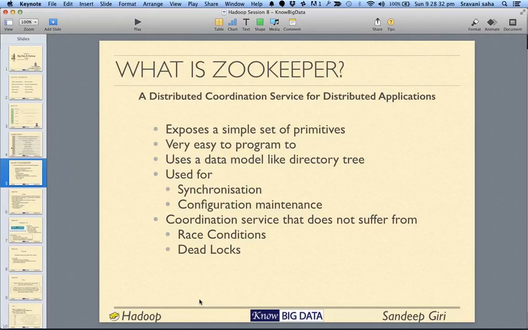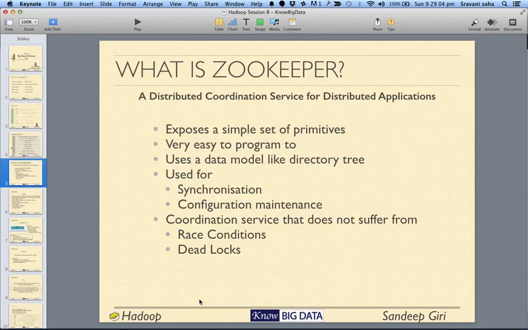Although for race conditions a lot of things are provided in the JVM, those are only good if there are two threads competing in the same JVM. If they're on different machines, the syntax provided by Java is completely useless. That's where Zookeeper comes into play. This coordination service does not have any race conditions or deadlock.